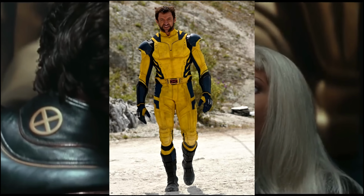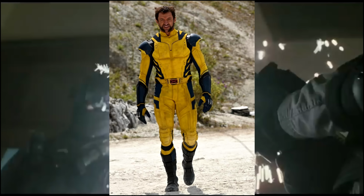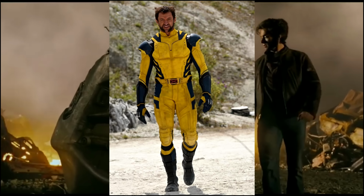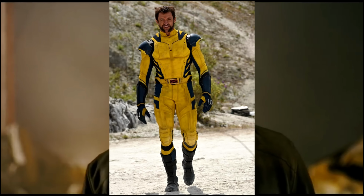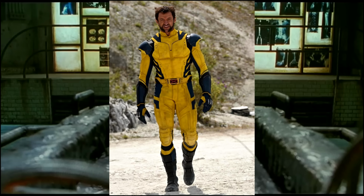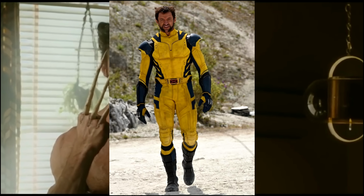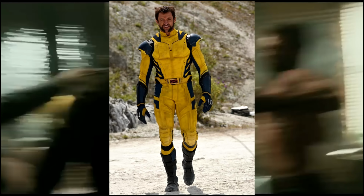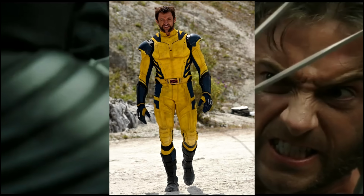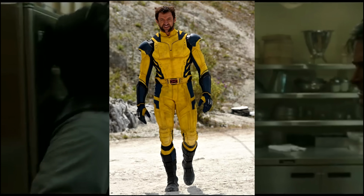A lot of people are saying they wish he had no sleeves on, which I can see what people are saying, but let's be real, Hugh Jackman is getting older, and the regimen he would have to get on to get really sauced up to look as big as he needs to, and for the fans not to complain about, would have to be pretty insane. They will more than likely have a version of the suit without the sleeves. I can see it, or him ripping them off or something like that, but they're obviously going to augment him with some CG like they did Chris Hemsworth in that one scene in Love and Thunder.